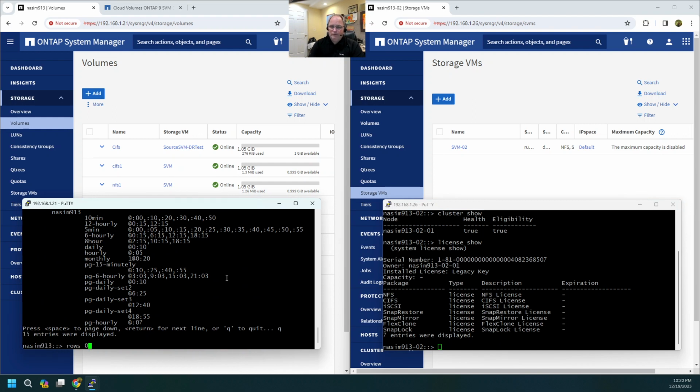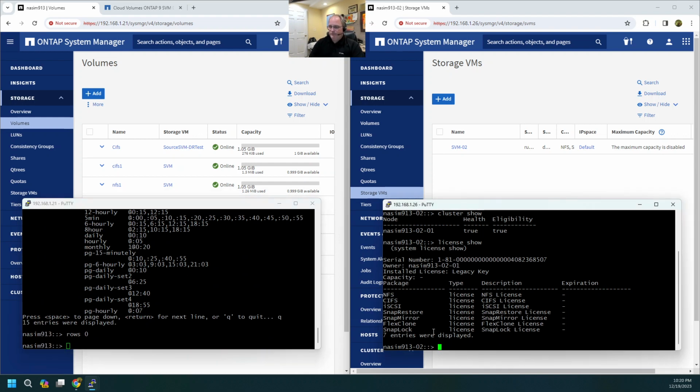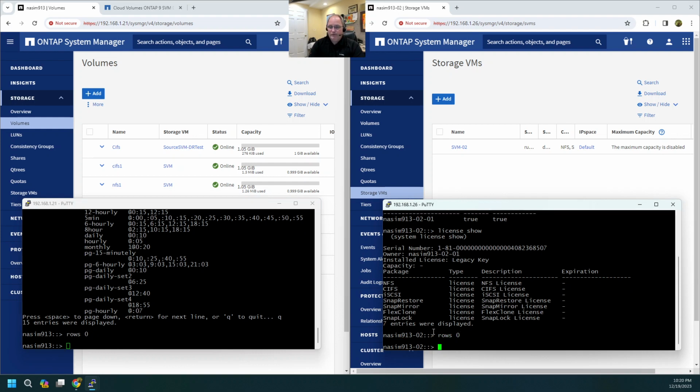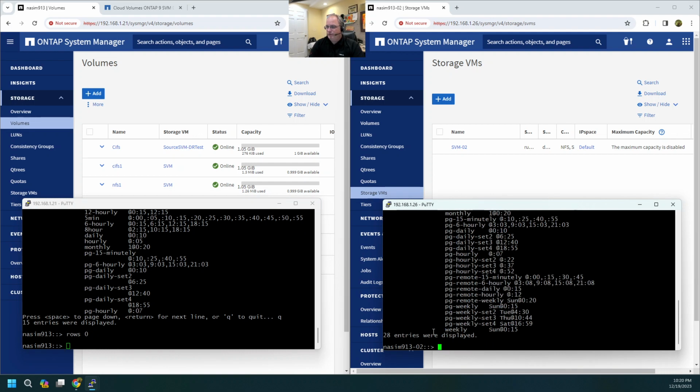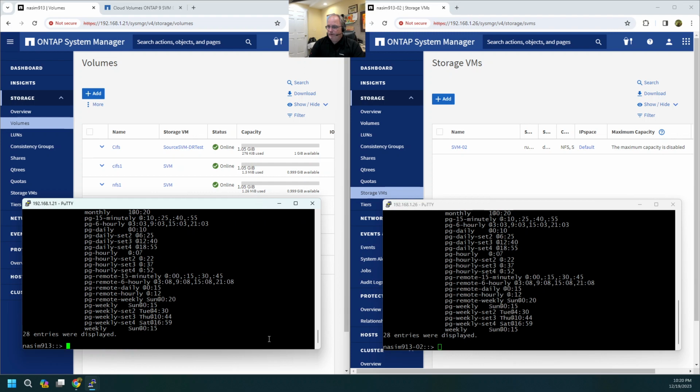Let me get all this set up because I just logged in. Job schedule cron show. Yep, they're the same because they're both defaults, so it is what it is.